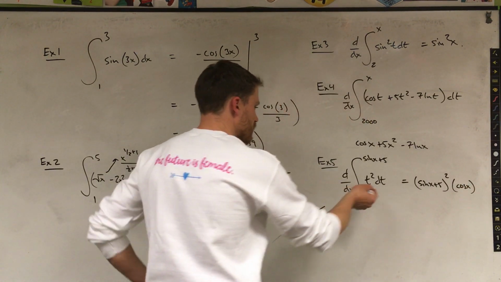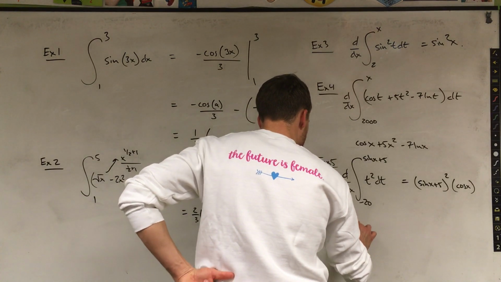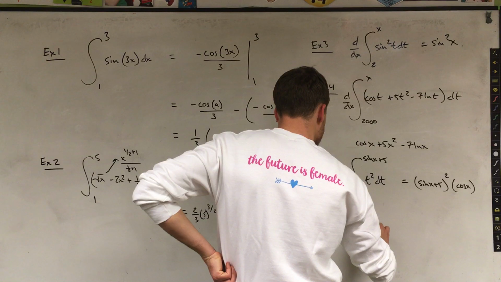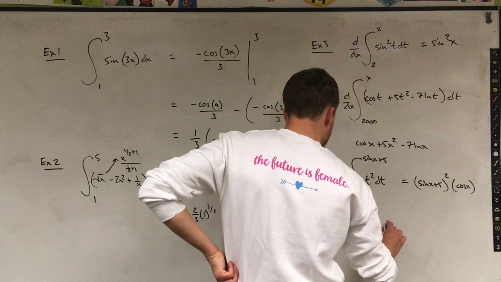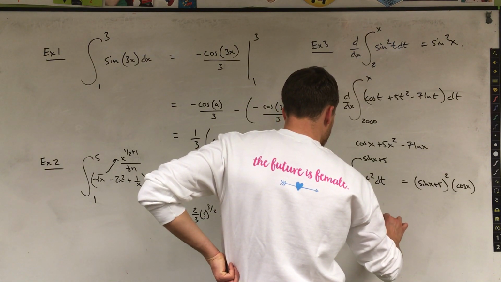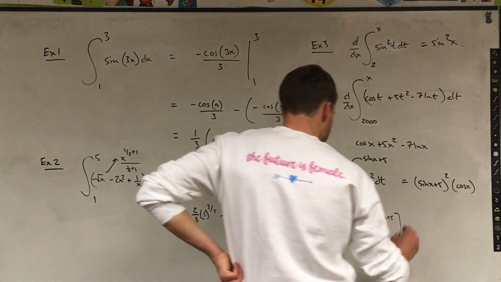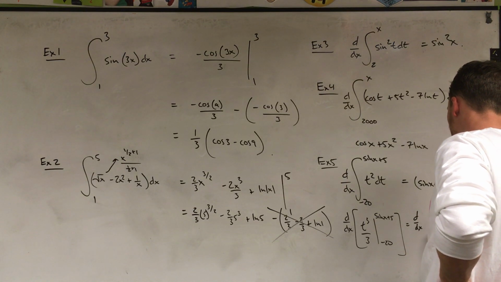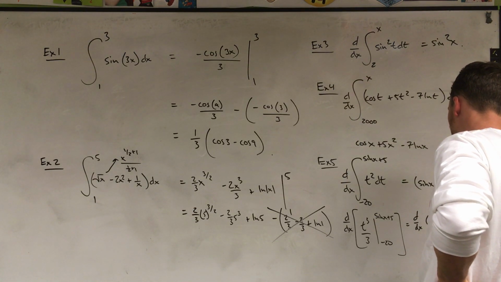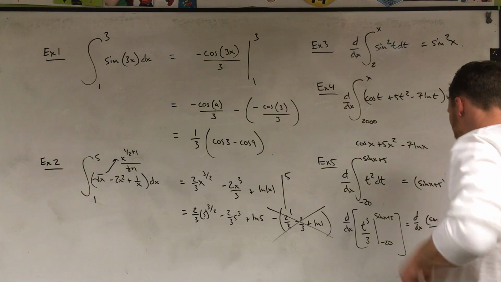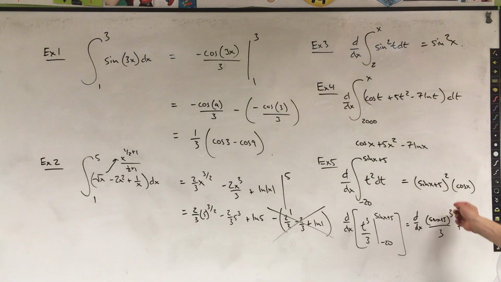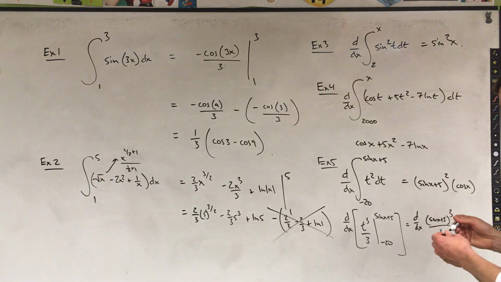But if we were to show the actual steps of this, we would get the derivative of, now let's use the first fundamental theorem here and say, well, that's going to be t cubed over 3 evaluated between negative 20 and sine x plus 5. Then we would get the derivative of sine x plus 5 cubed over 3 plus some constant c, because we're going to plug in negative 20 and get some constant. Then when you take the derivative of this, you'll multiply by 3. The 3's will divide. You'll get sine x plus 5 squared, but then you'll have to multiply by cosine x.